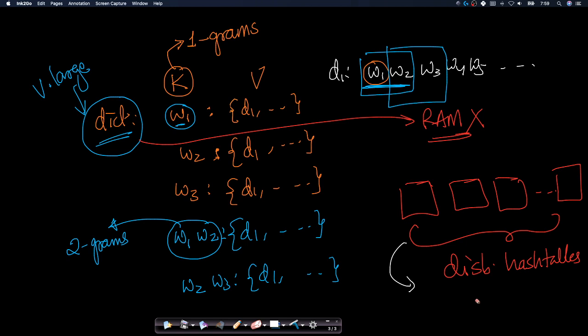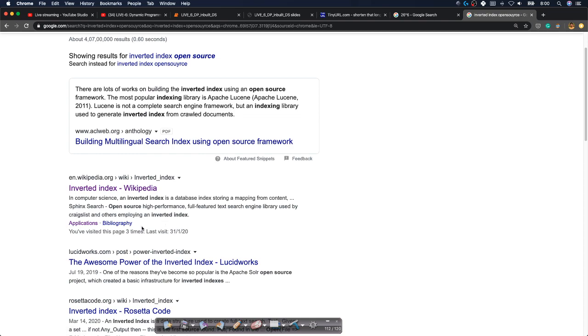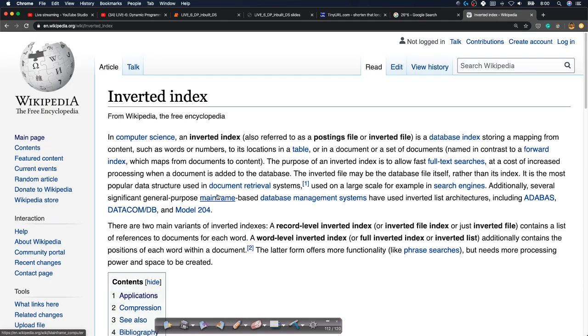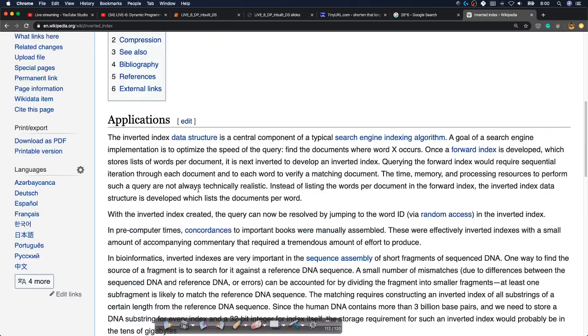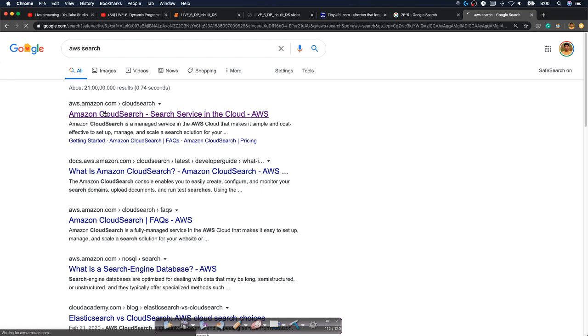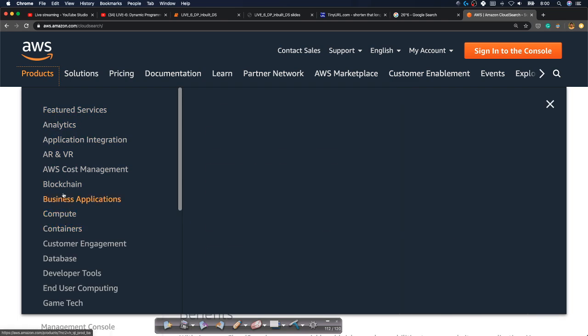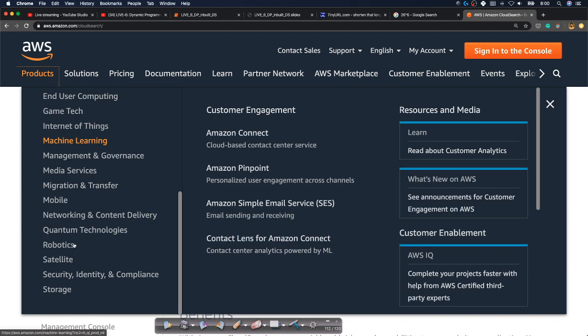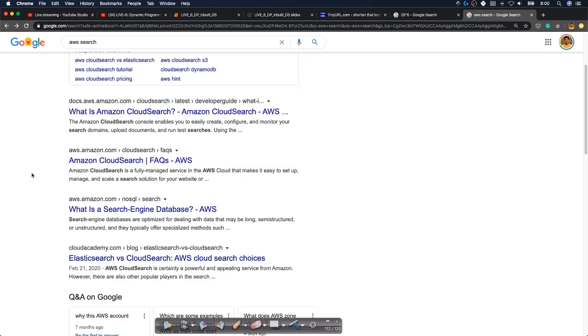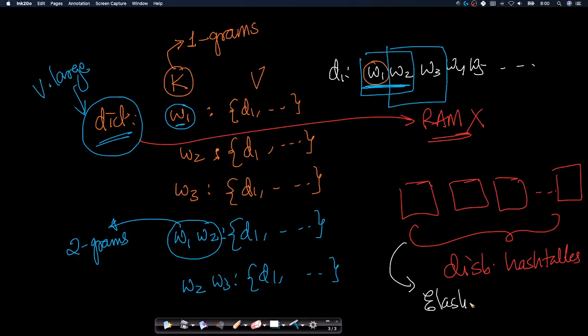Distributed hash, sorry, not Redis, I'm sorry. What am I saying? One second, I'll have to Google search, I forgot its name. There is a very powerful open source inverted index tool. Lucene is one, but there's a better one now. Lucene is an old one. Let me go to Amazon AWS, cloud search. Apart from cloud search, there is one more service. I'm not getting it. It's called something. Elasticsearch. Yes, thank God. Yes, it's called Elasticsearch. So there is an open source tool called Elasticsearch, right?